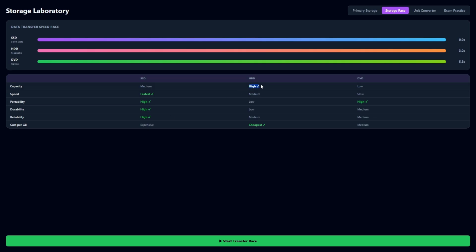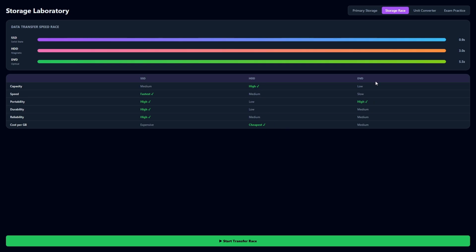Hard drive capacity, the magnetic hard drives, is usually the highest, but it has low portability. It has moving parts, the read-write head, that can break if it's moving. Durability is low. It has platter discs that can get damaged. Reliability is medium, but it can be the cheapest, especially magnetic storage such as magnetic tape and hard drives. SSDs and hard drives are becoming closer and closer in price, but hard drives are normally the cheapest.